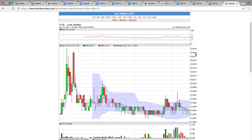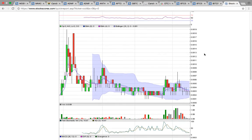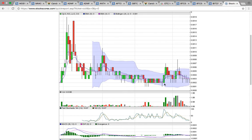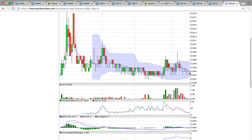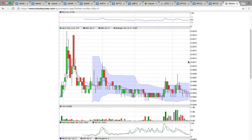And then for you lotto players out there — those that like to gamble and take big risks and like to play the trips — here's CCTL, Coin Citadel. This is another Bitcoin play. It had this big run from one all the way up to seven — big percentage gains if you can time it right. These are really risky trades to make. But if the other three Bitcoin plays heat up, this one should heat up as well. It's been following them. It's back down in the two to threes — this could be another double from this range if it does what it did the last time. Just always be really careful with the trips — they're the worst of breed and the riskiest trades to make.